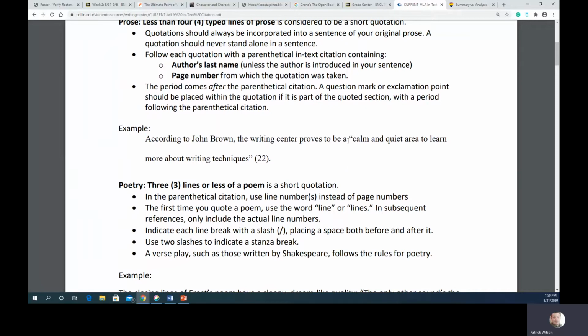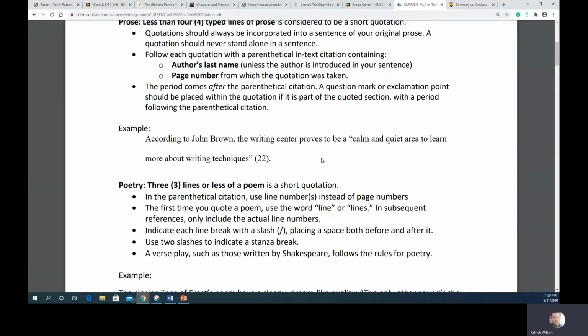Notice how the quote sort of just blends in with the rest of your sentence. That's how you want to use your quotes. Now, sometimes you can have a quote at the end that is introduced with a colon, as long as what comes before the colon is not a verb. If it's a noun, you can end with a noun and then provide a colon. Sometimes you can have a verb like says or claims. There you need to have a comma after that particular verb.